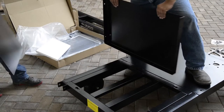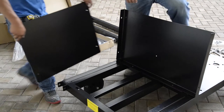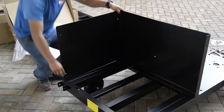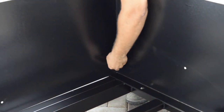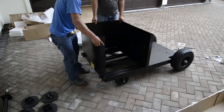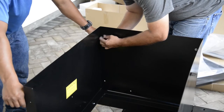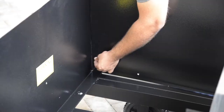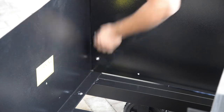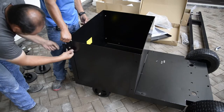Next, we're going to assemble the weight box. Start by placing the front wall of the box into place and bolting one of the side walls on. Next, install the rear wall and the last side wall. It is best to not tighten all of these bolts until all four sides are put together.